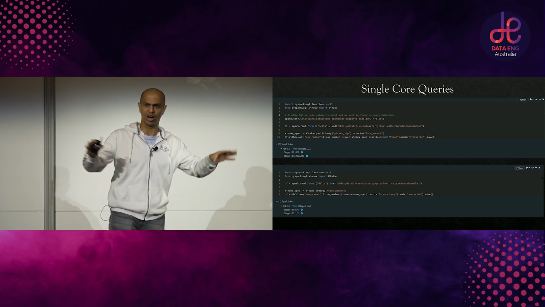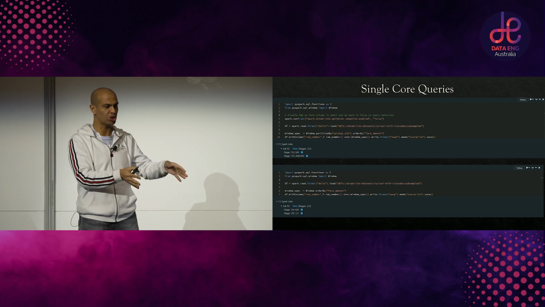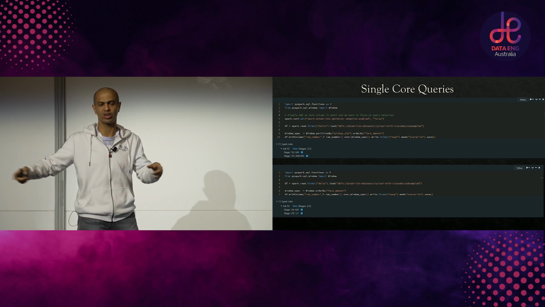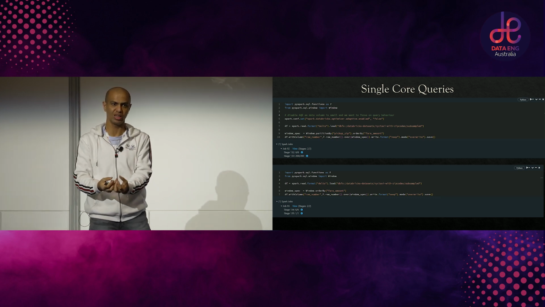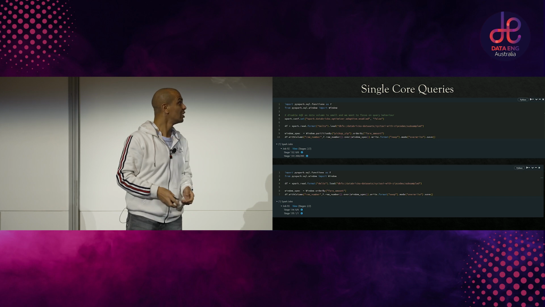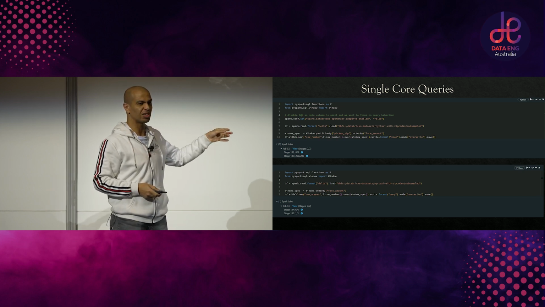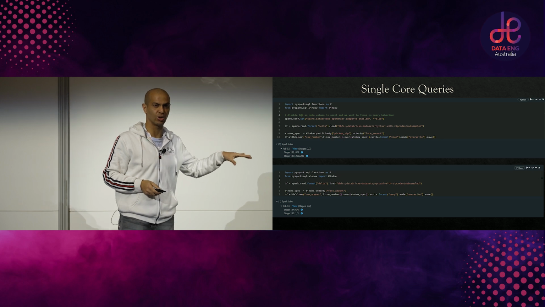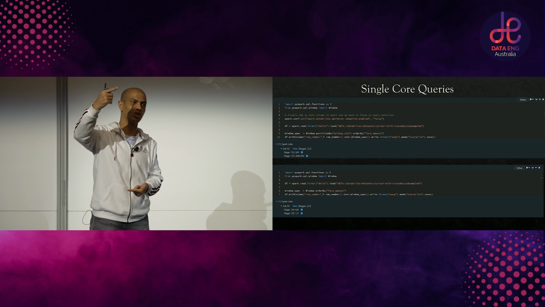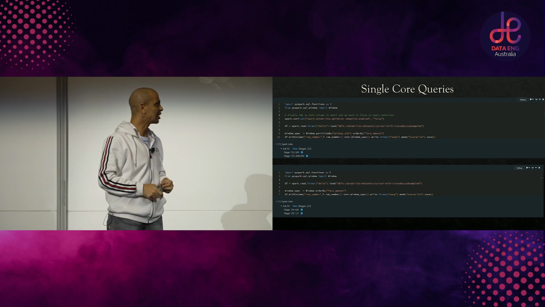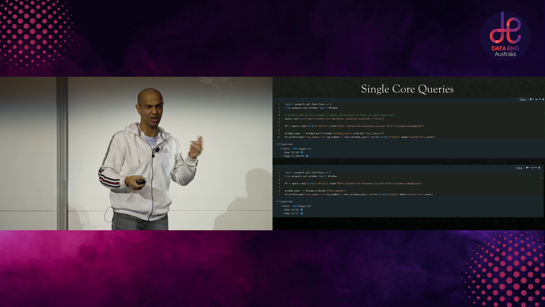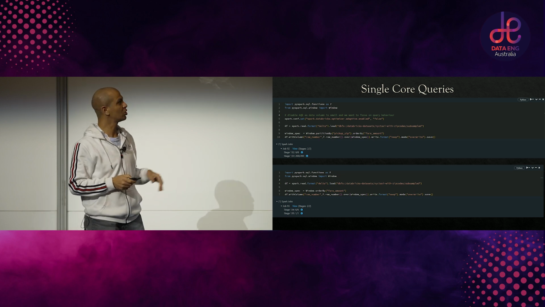Because think about it, you have a group of partitions on different machines, and you would like to apply a row number globally on all of them. You need to grab everything and put it on a single machine in memory and run some sort of ordering and numbering. So many types of queries, if you do them in a certain way, will run on a single core. There are solutions to this one, but you don't have to have a global consecutive ID or index. There is something called monotonically increasing ID, which will create some sort of unique index as well. Plus, it will be much faster.